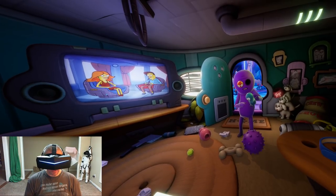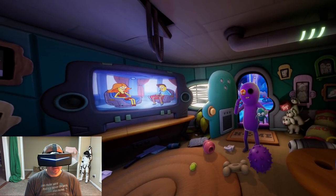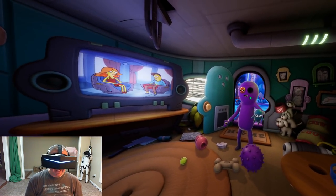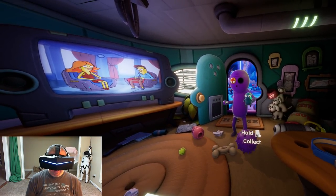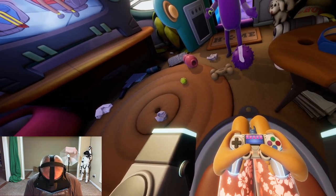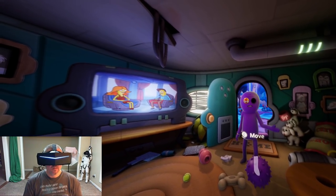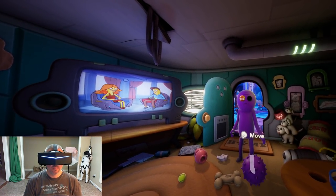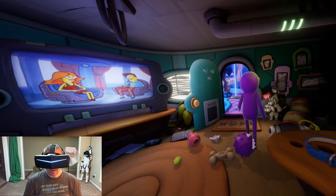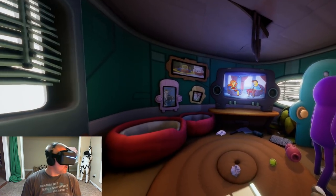Trover pulls a baby out of his eye - 'you're gonna be seeing a lot of these throughout the whole game, I got them in my eyeballs.' He explains the mechanic: look at it and it'll come to you. Trover tells the player: 'You're gonna control me, man, because I'm tired. You're in control - I'm like a remote control character now.' The blue light is called the warp node. Don: 'Oh my god, this is so cool!'